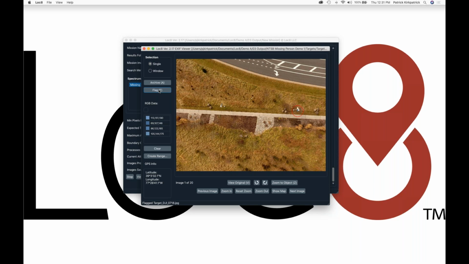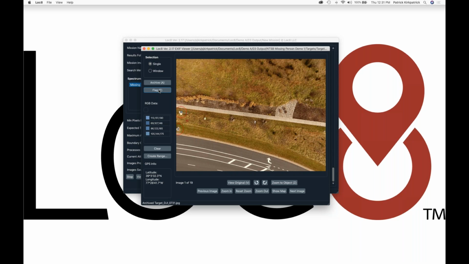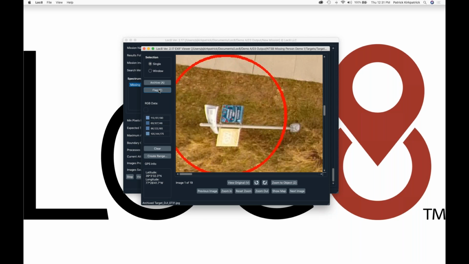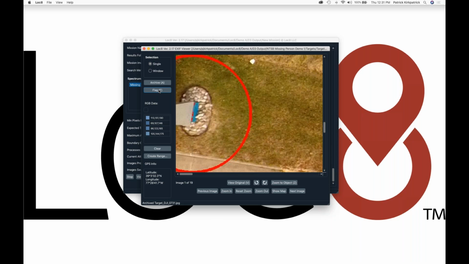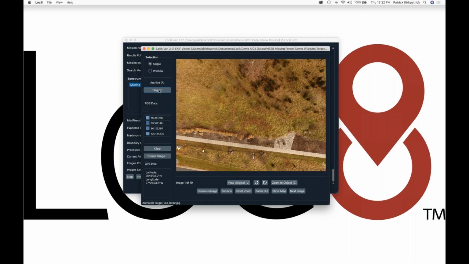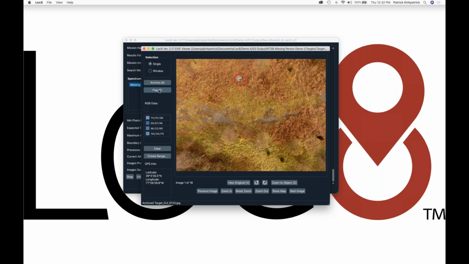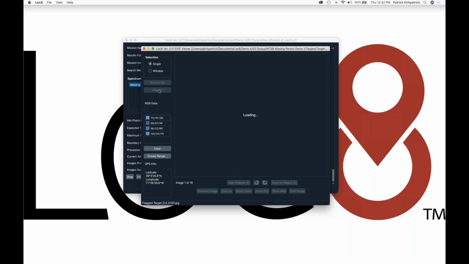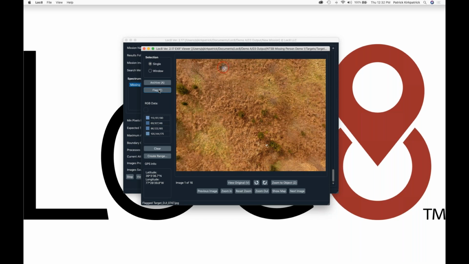So in this case, we're going to flag this image because when we run reports, you'll see at the end, I'm going to archive this image. I'm just going to go through a few of these. The other thing that's really nice about the zoom to object feature is if you have multiple targets in your window, you can zoom through each one of those and it goes to the next one. And when it's done looking at each of those targets, it zooms out so you know that you reviewed each of those. So we're going to archive that one. Archive that one. We are going to flag this one, flag that one, flag that one.